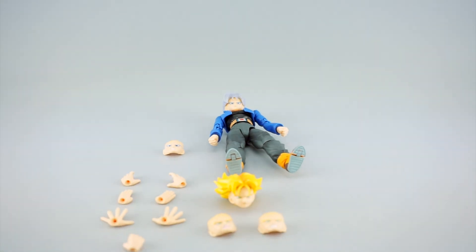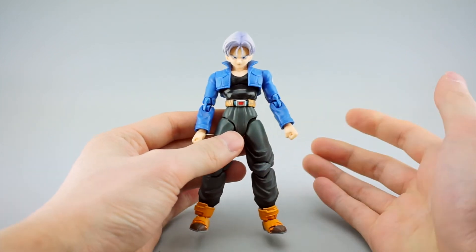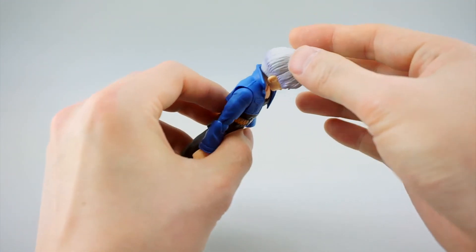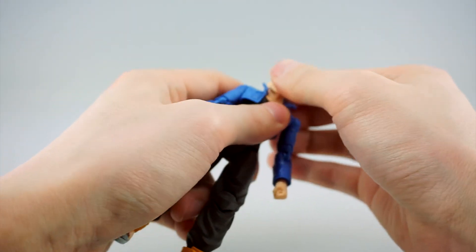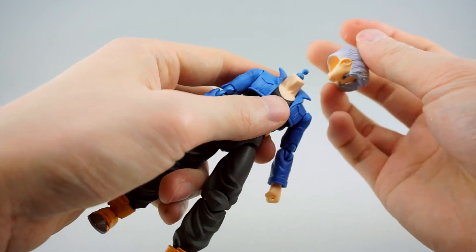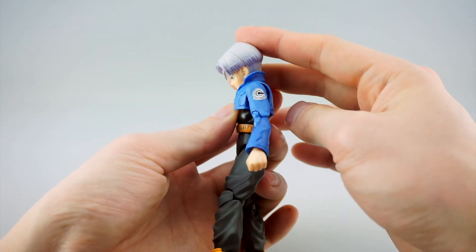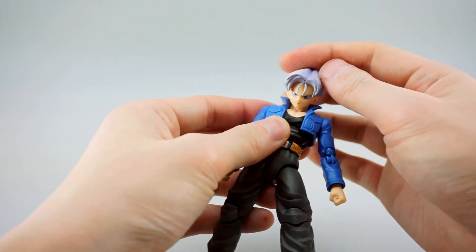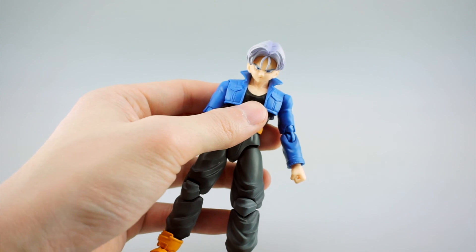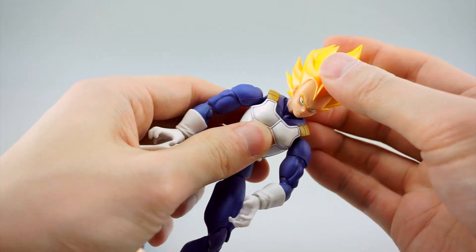That's really it for all his accessories. Those of you who have this mold already will be very familiar with it, but since I'm new there may be other new collectors too, so I'll go through the mold itself. The neck is on what I believe is a double ball peg - a ball peg here and then a swivel and a hinge going up into his neck. Interestingly it's blue. He gets a decent range going down and looking left and right, but he has no looking up and doesn't have the newer neck mold that gives some extra range of motion.